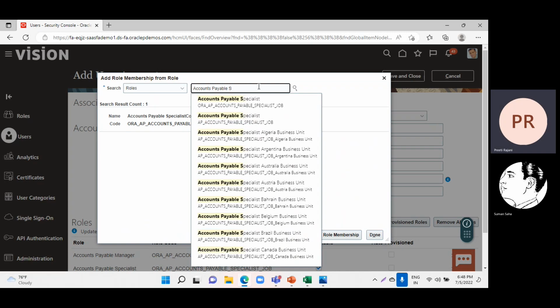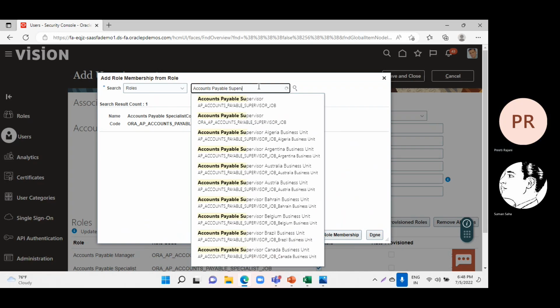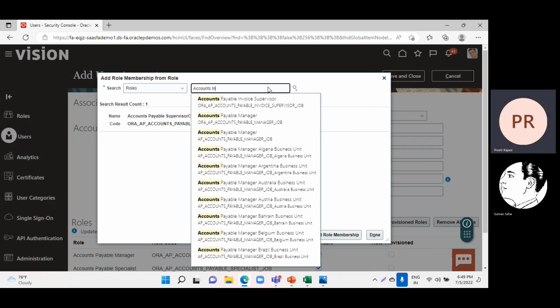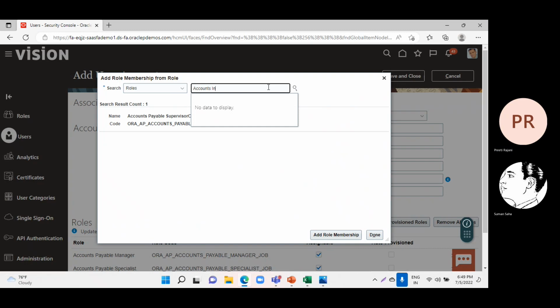Account Payable Supervisor. Account Invoice Supervisor.